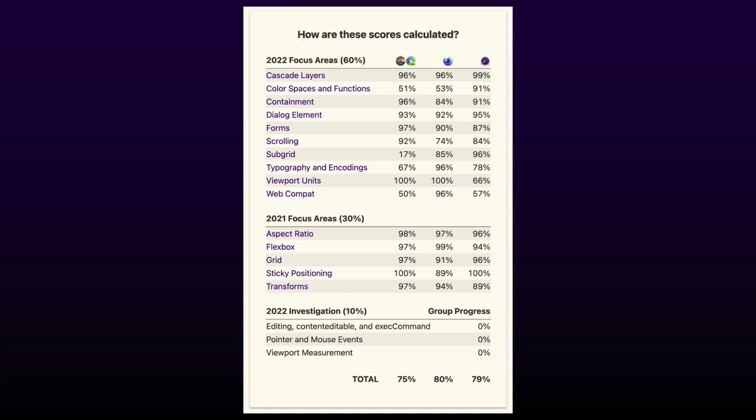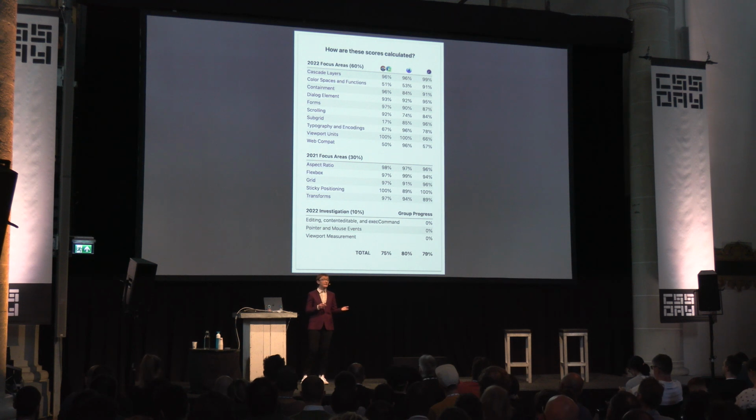Now, these scores are all based on passing web platform tests for the features. So we've got this web platform test project. If you've heard me talk before, I've probably mentioned it in other talks, which is really tests for the web platform. So if you're a browser engineer and you're implementing a feature in a browser, you can check that that feature is passing all the tests. And if it's passing all the tests, that hopefully means it's interoperable with the other browsers, the other implementations. So this is a really useful suite of tests.